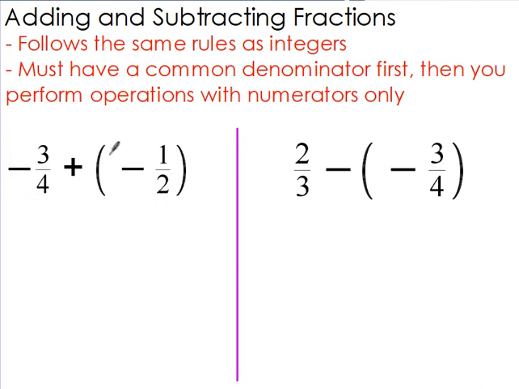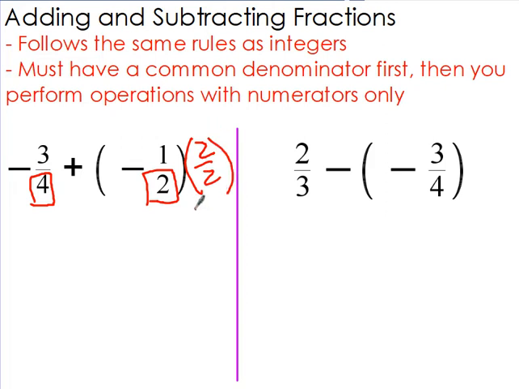So we have these negative signs in front of our fractions. That means this is negative 3/4 and negative 1/2. That doesn't change anything about how to find the common denominator. So when I want to find the common denominator, I'm just looking at my denominators. I'm just looking at 4 and 2, and I'm thinking of what is the lowest common multiple between these two numbers. So what can I multiply by to get the same value here? And I can multiply this negative 1/2 by 2/2.